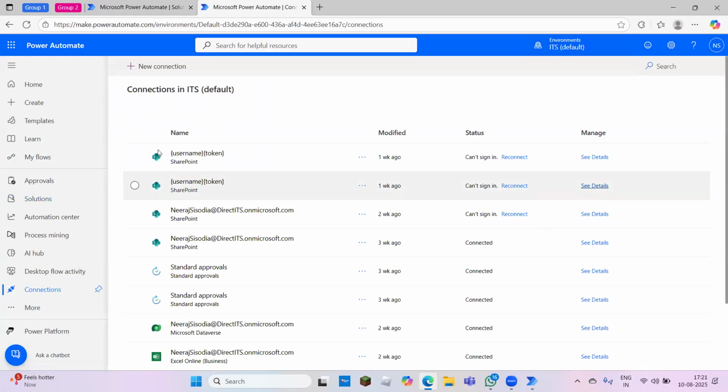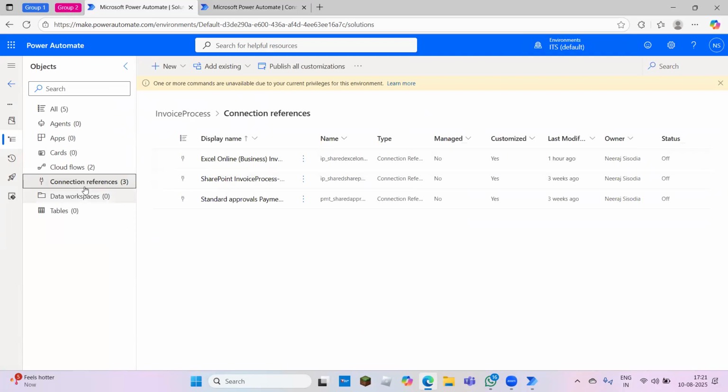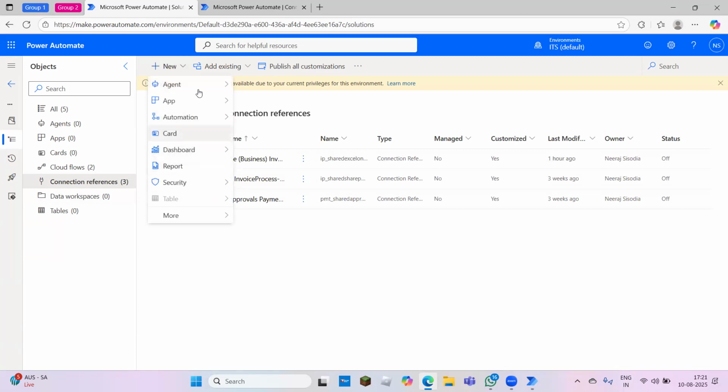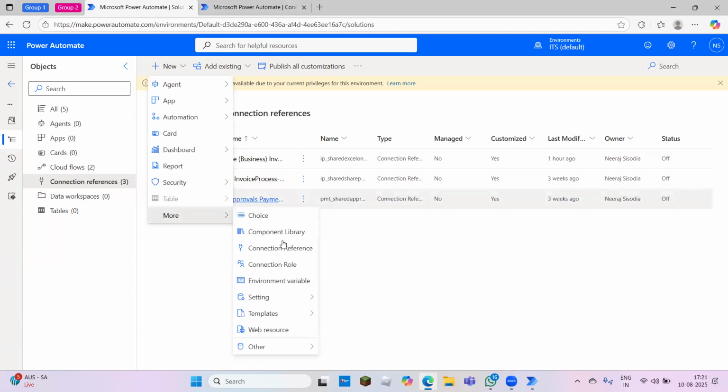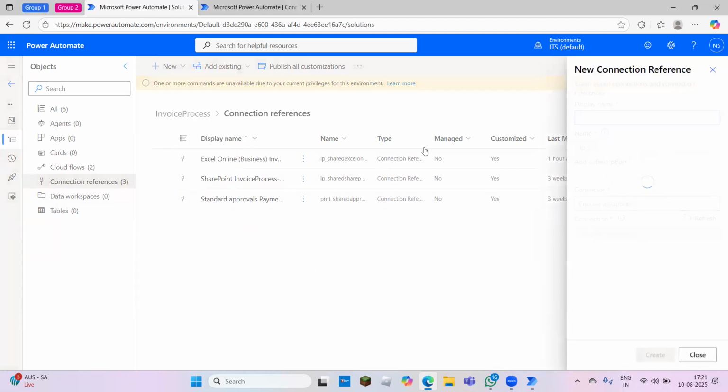And for every solution, you will create a connection reference for these connections. So for example, if I need to create a connection reference for Outlook, a simple one, we cannot use the connections directly. We will create one connection reference to that connection. So I will go here and create a connection reference.